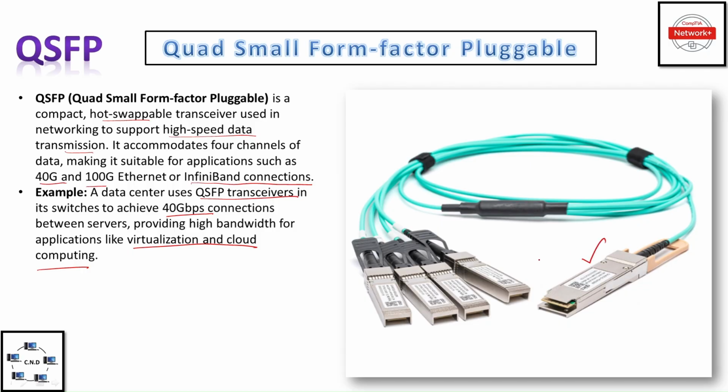For example, this is basically a QSFP connector. So this may be 40G, 40 gigabit per second, and these individual ones are then 10 Gbps. So you can connect this to a 40G port on a switch, and on the server side or on another side, you can plug these 4 SFPs or 4 connectors into 10G ports.